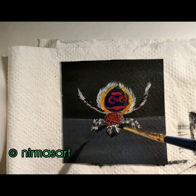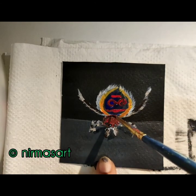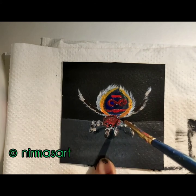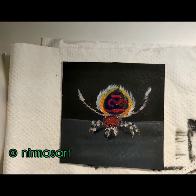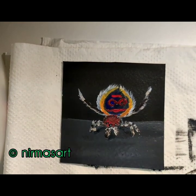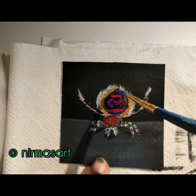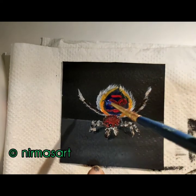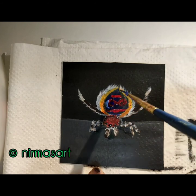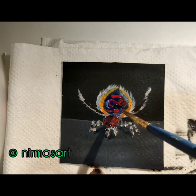Surrounding the eye, I'm just trying to lighten it up, as well as I'm trying to give a shape to the head. I'm taking now pearl blue acrylic color. Okay, just putting it here and there. Look at that.